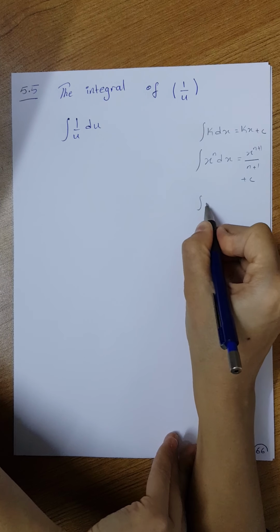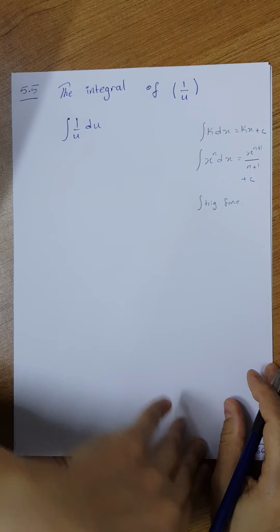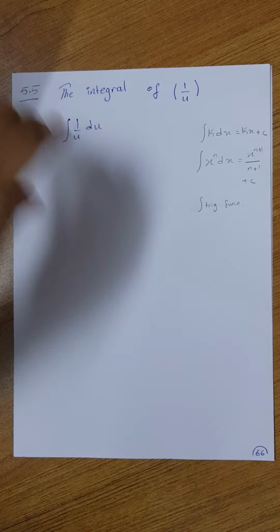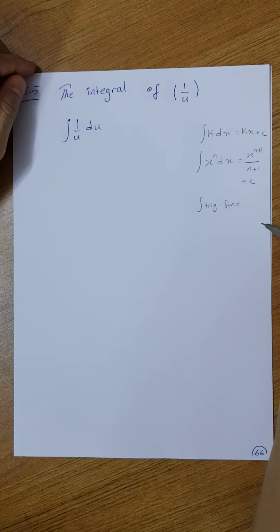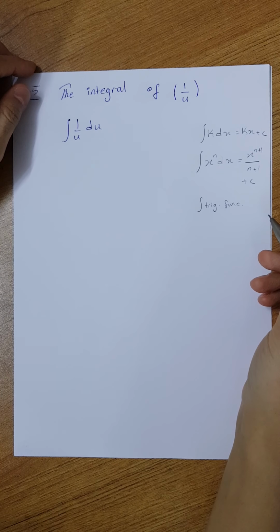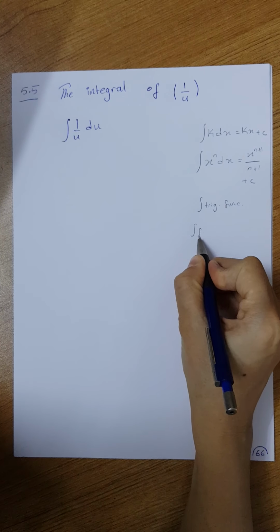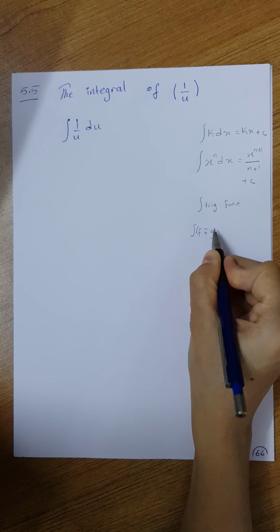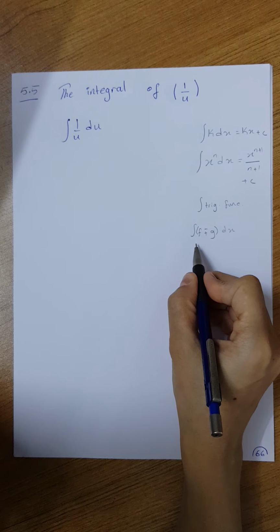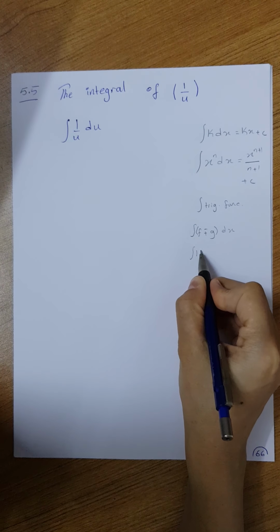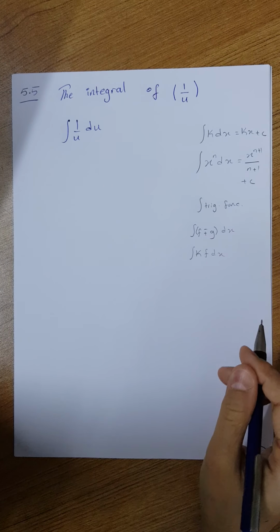We've studied the integration of trigonometric functions: sine, cosine, tan, cotan, secant, and cosecant. And then after these we studied the properties of linearity of integration. We said integration is distributed over two functions when they are summed or subtracted from each other. If a constant is multiplied to a function, how do we deal with it? We've studied all those properties.